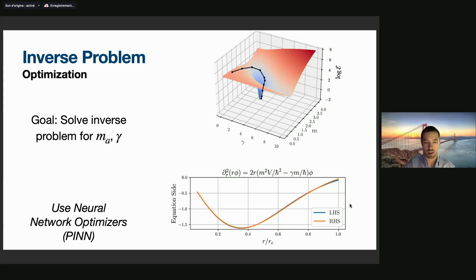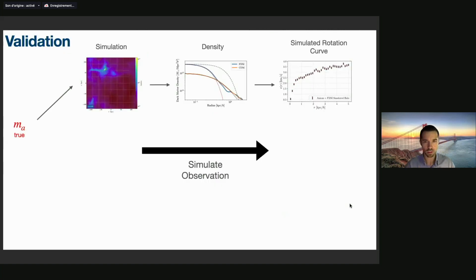Of course this isn't a perfect case, right? I've taken the density profile from the simulation and I assume that the density profile is known perfectly, but in reality that's not exactly how it would happen. So to validate this method I generated some simulated rotation curves. From the simulation I extracted a density profile, and then by integrating the density profile I get the enclosed mass, and I get the circular velocity by v squared equals GM over r. By adding some noise, then I make a realistic rotation curve and try to see: can I then use standard statistical methods to find the mass from the rotation curve?